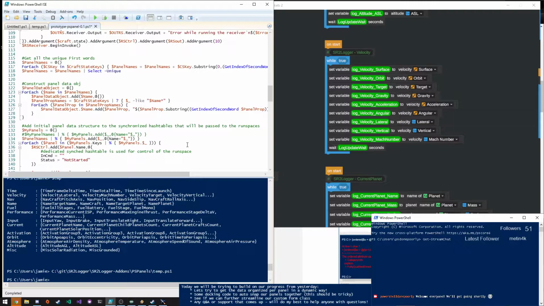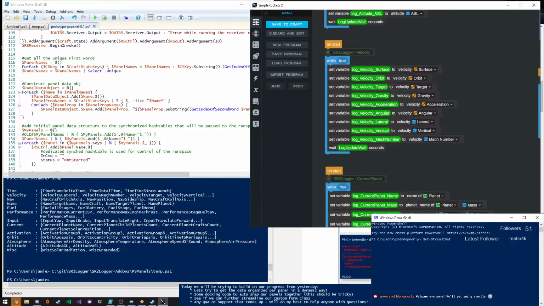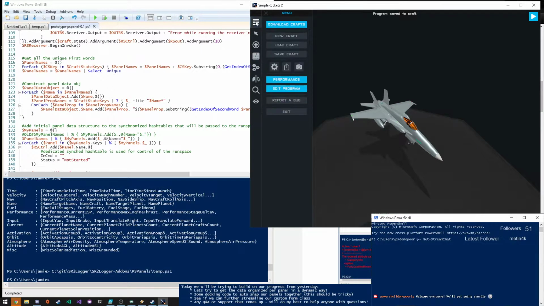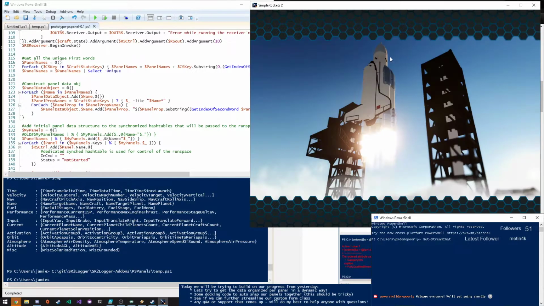And I think that'll do the trick. Alright, let's see. Oh, let's maybe get our data going up here. We'll save to craft. Then we'll just get this going.